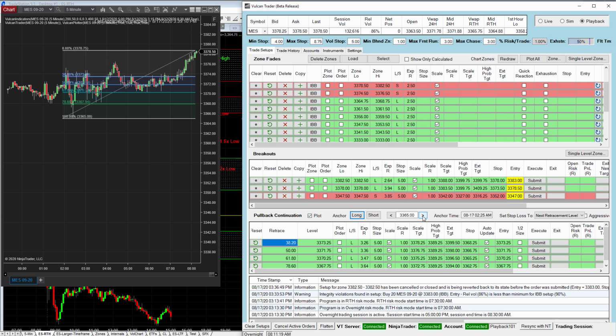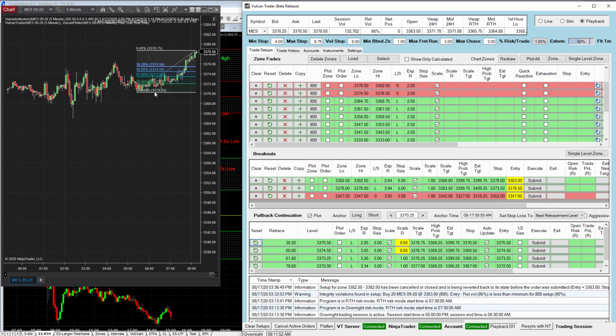So we can hit the key over here, or we can even use the mouse roller. If you just hover over this, you can quickly get to the swing that you want, and once it's set, then you can leave it as is. If you want to unplot this from your chart, then you would simply uncheck plot, right? And if you put it back in, you can see it comes back up here as a visual aid. And as the market makes new highs, it will automatically adjust.